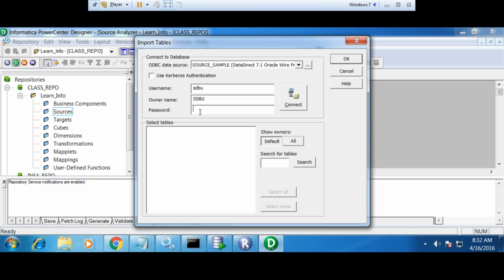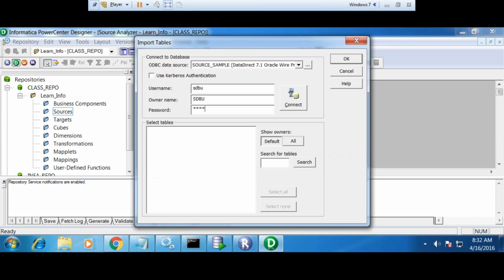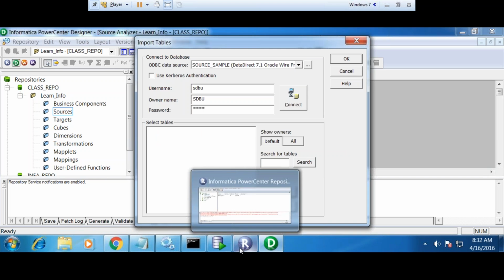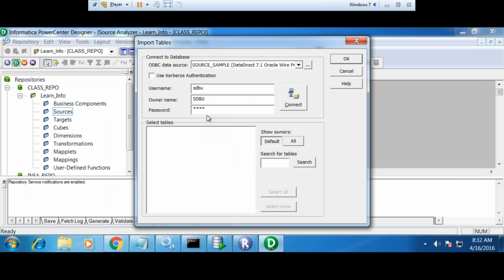Then password is SDBU. Then connect. The username is SDBU.